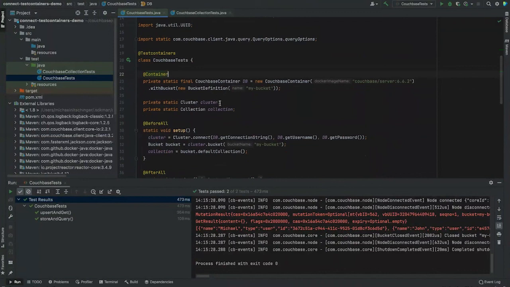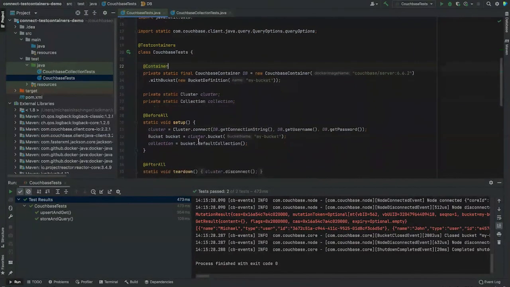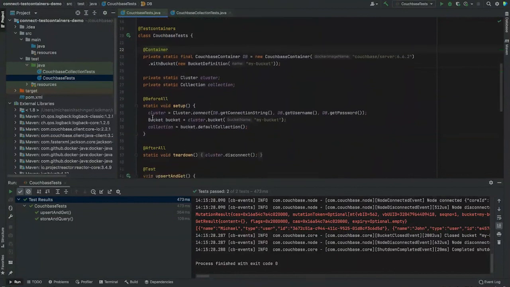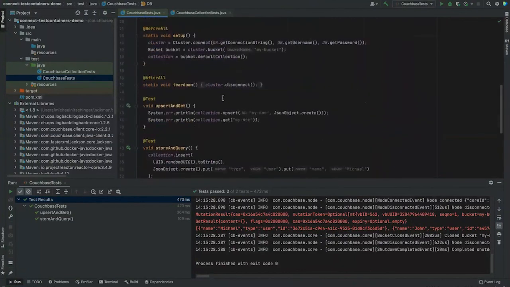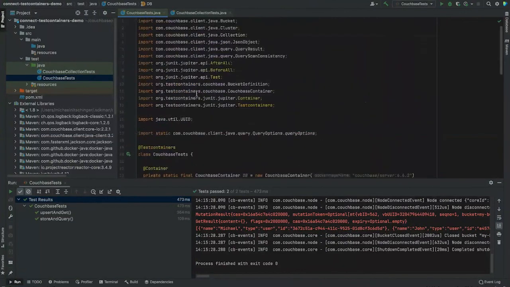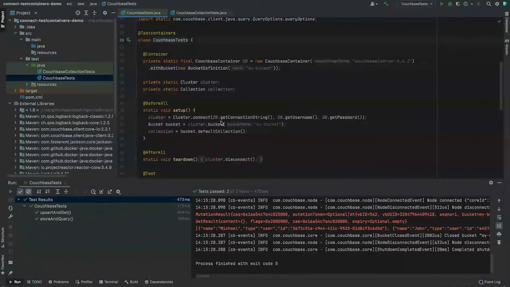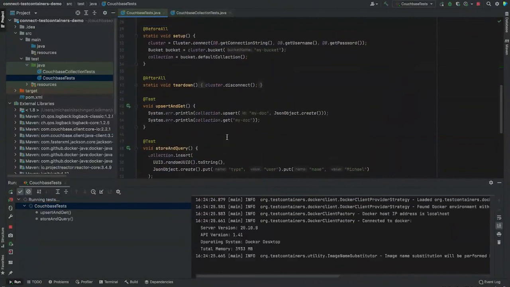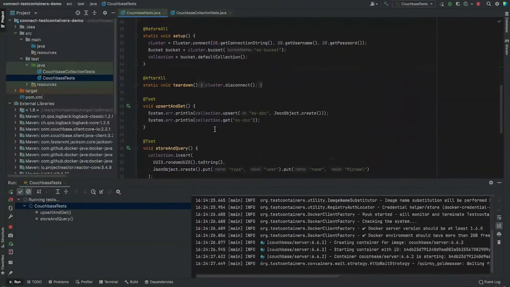It will take care of that for us. The only thing we need to do is basically have a BeforeAll and AfterAll where we initialize our SDK itself, but we can directly work with our Couchbase container where we're using Couchbase Server 6.6.2 and my bucket. And if we run this, let me run this while I'll explain what's going on. So we're running a couple of tests here. The first one is very simple. We are running key value upsert and get. So we store a document and then we retrieve the document afterwards.